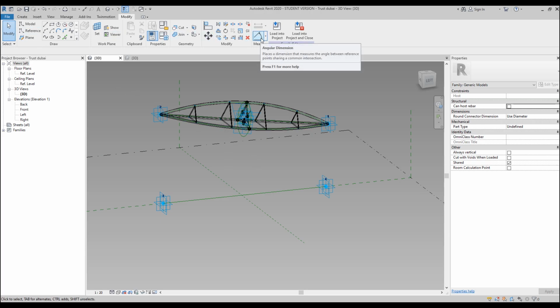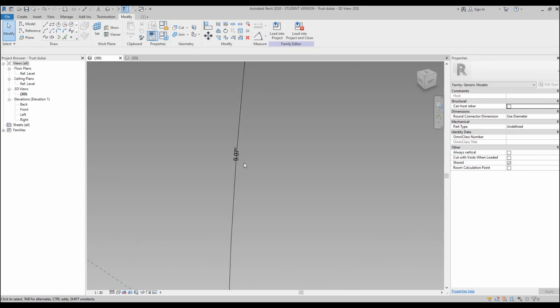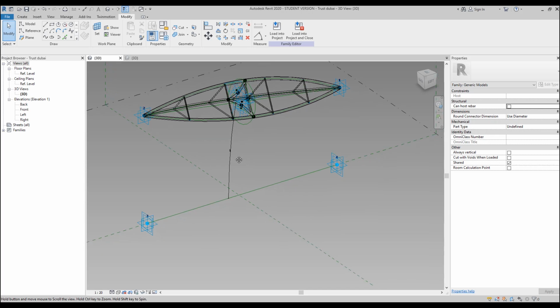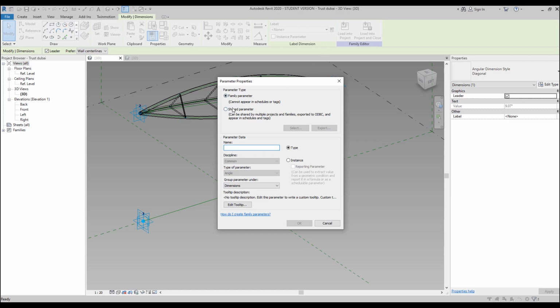So we now need the angle between the middle line and that line. As you can see, we get the angle here. Okay, here is 9 degrees. But we need a parameter for this 9 degrees, so let's select it and create the parameter. Now I will use the shared parameter. Yes, you will ask, why shared parameter? Because I want to transfer my parameter into the project, and I want to combine it. So this is much better than using only family parameters.